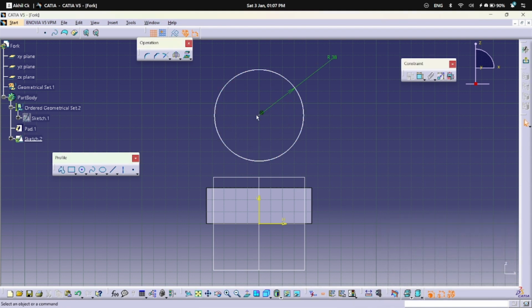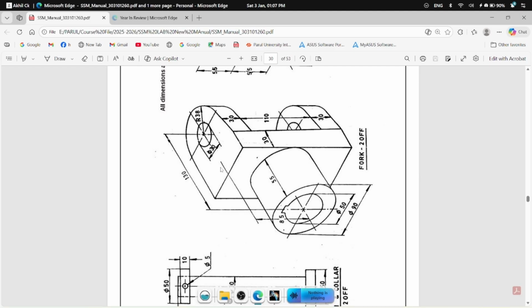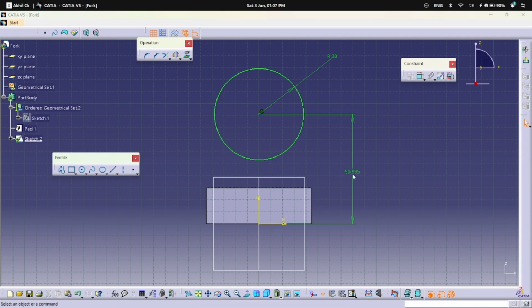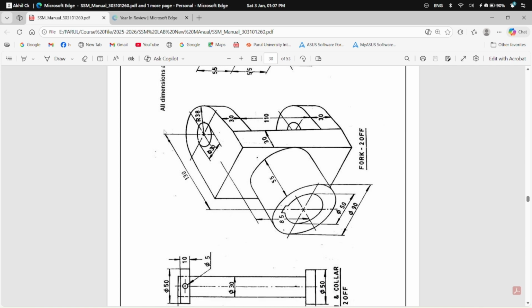Okay, so now I have to give the location. The location from bottom only it is given. So this is 55 and this is 130. So the distance from this circle to center, this distance is 130, which is given between the bottom part and the center of this particular circle.